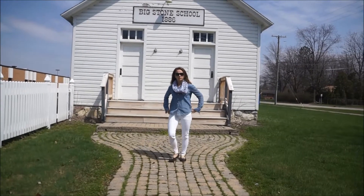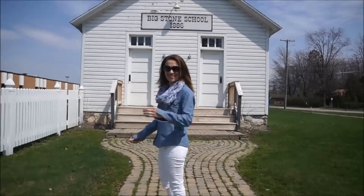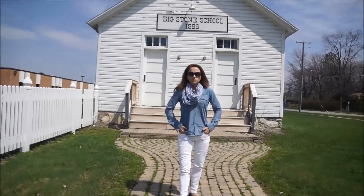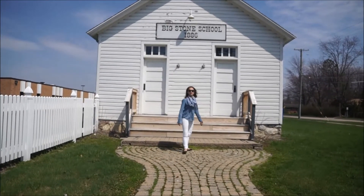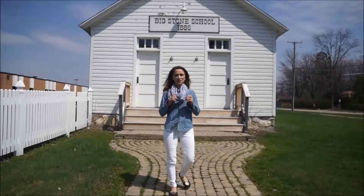Spring in Michigan can go from quite brisk to hot all on the same day. Today I'm going to show you five of my favorite outfits to wear in the spring. This scarf I purchased from Kohl's — it's very lightweight and perfect for brisk mornings and evenings. All of my outfits are affordable. This blue jean Oxford style shirt I got from Forever 21, and these white jeggings I purchased from American Eagle, along with these brown suede shoes from American Eagle as well. I have my sunnies, and this outfit is perfect for baseball games and parent-teacher conferences.